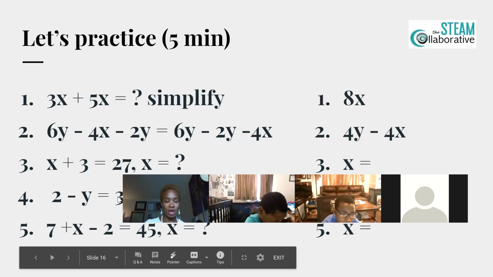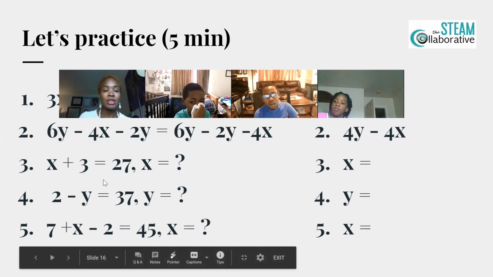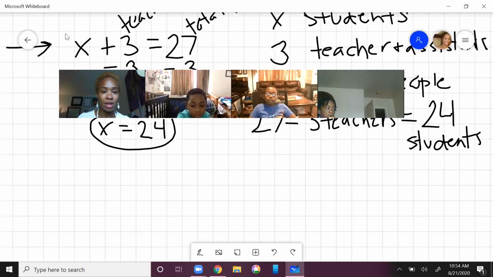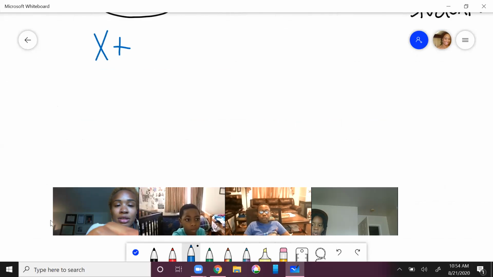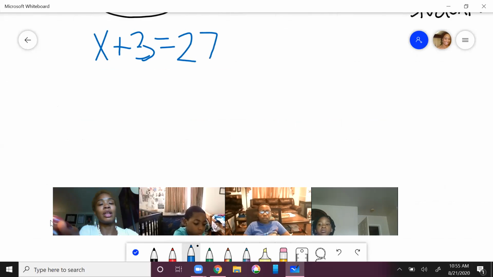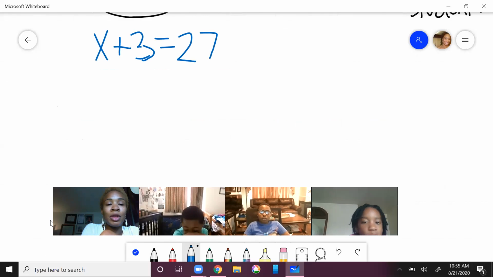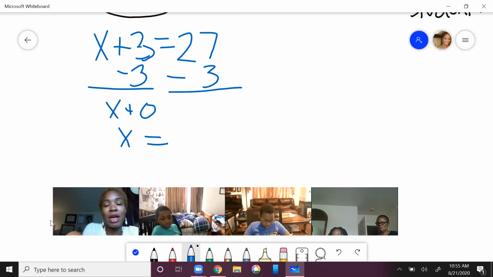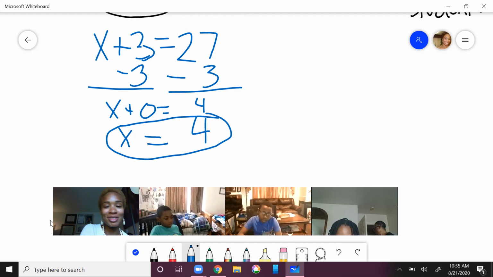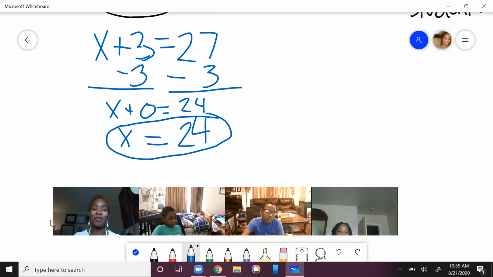All right. And so I will talk you through this easy one. Number 3. So for number 3, you have x plus 3 equals 27. So I'm going to put it over here. X plus 3 equals 27. And so to get the x by itself, you got to put that 3 on the other side of the equal sign. So you got to subtract 3 and subtract 3. I think we did one just similar. It's exactly like this. So x equals 27 minus 3. 27 minus 3 is 24. So x equals 24.